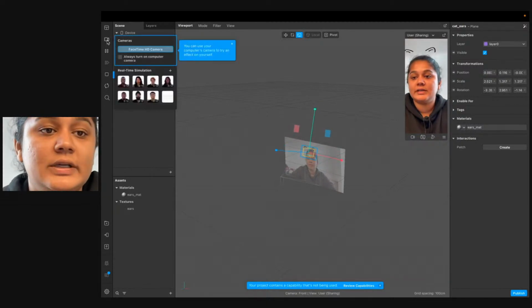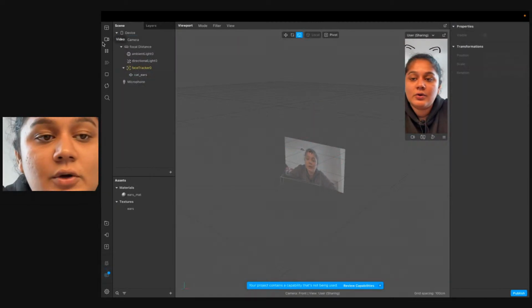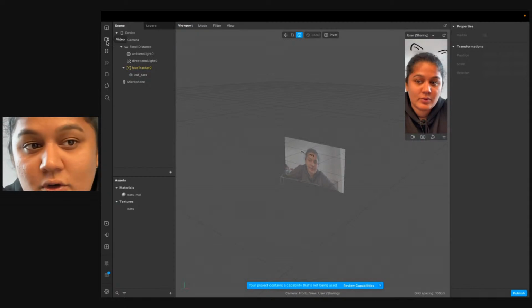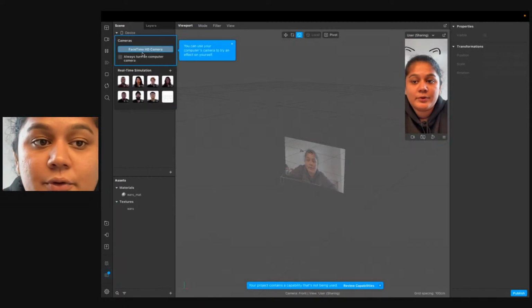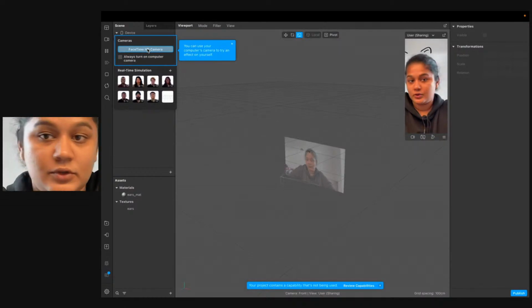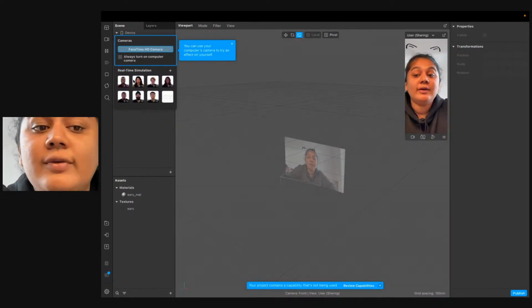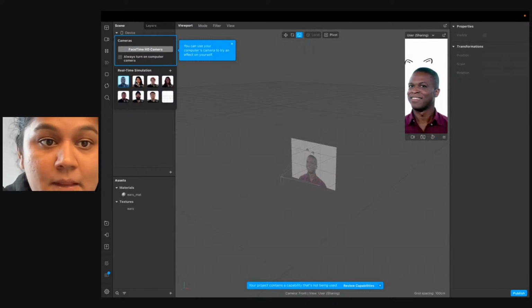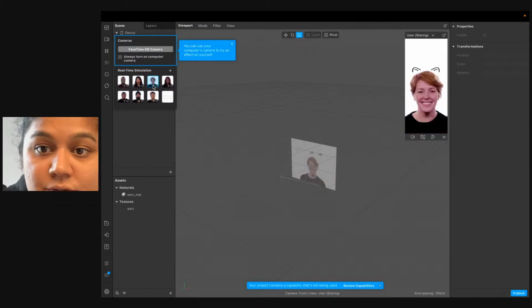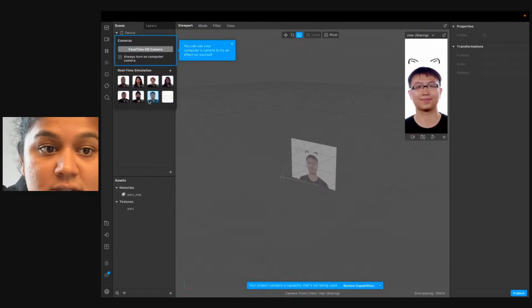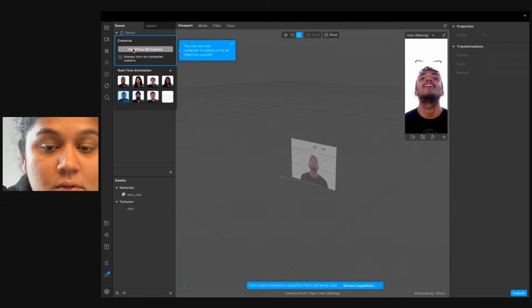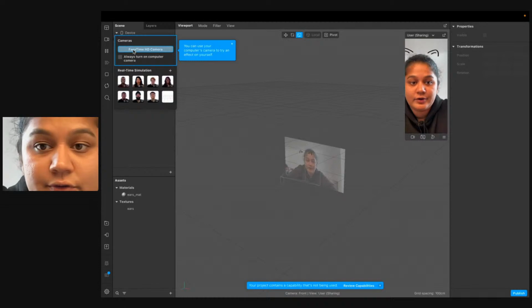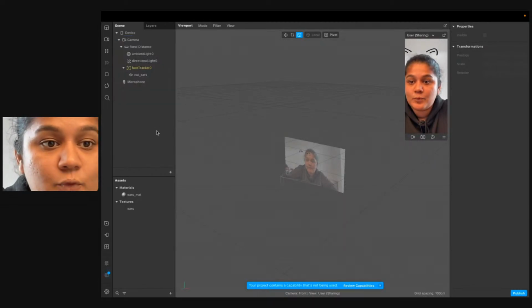What we can also do is, if you notice at the top left, there is an option of video. What that does is you can use your computer's camera to try it on yourself in real time, or we have real time simulations over here, different types, so you can try it on them to understand how the effect will look. So we are going to use our camera. Moving on.